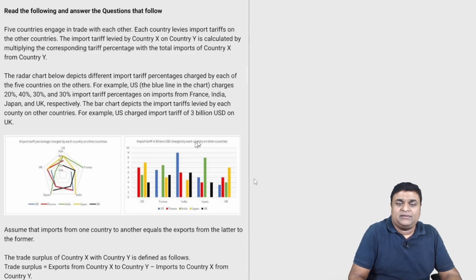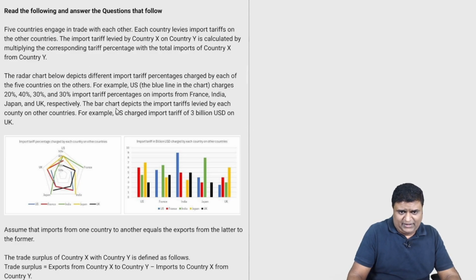Alright, so now we look at a DI case from slot 1 of CAT 2025. This seems like a tough one, with a lot of numbers, bars and stuff. This is the kind of case where if you convert these into a table, that's going to be quite easy for you, rather than working directly with these numbers and charts, because it's going to be quite painful for the eye.